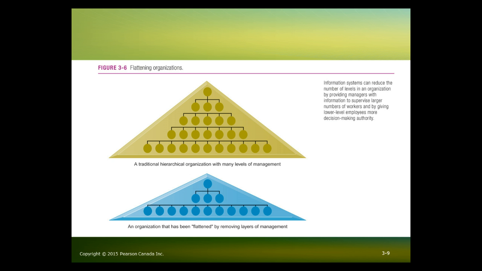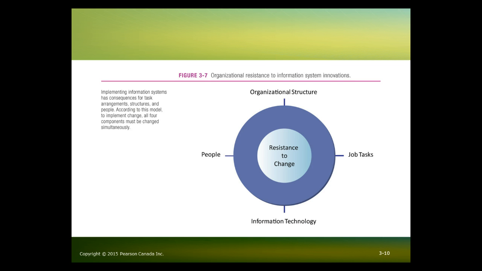And so what we mean by flattening organizations is taking the organizational pyramid and flattening it. What we're doing is taking away layers of supervision that don't need to be there, because the feeling is that you've got smart people working at these lower levels. They don't need to be watched. They don't need to be told what to do. In fact, they can probably get along quite well themselves. And so IT and the fact that we're in the post-industrial era is responsible for the flattening of organizations.